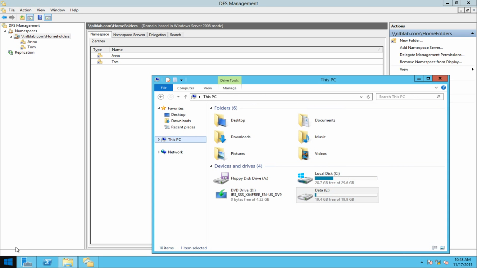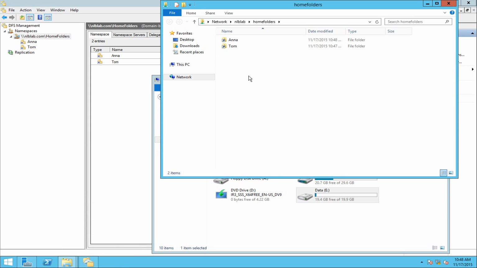So if I again go ahead and open my namespace, my shared namespace, I can see that Anna and Tom have links, and if you double click on the link, you will see that it's redirecting me to the physical location, which is located on DFS 01 on my data E drive.